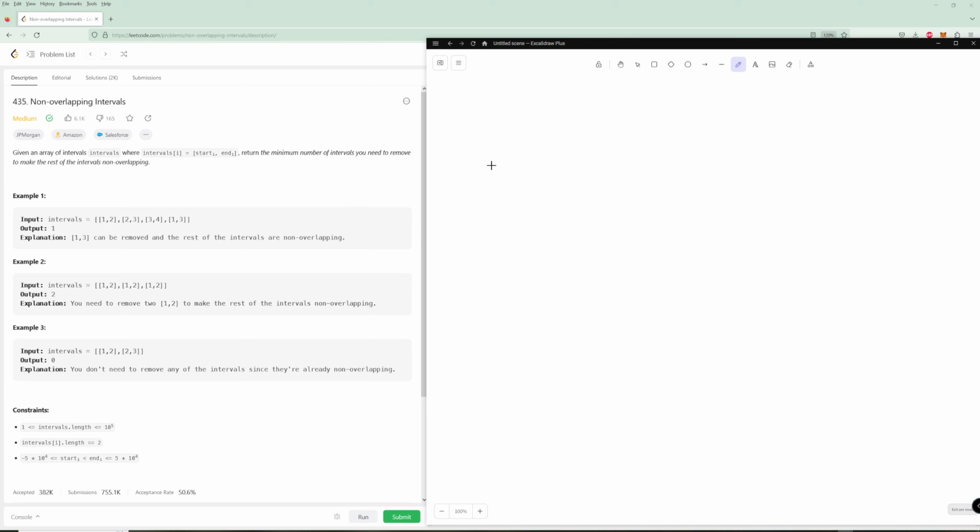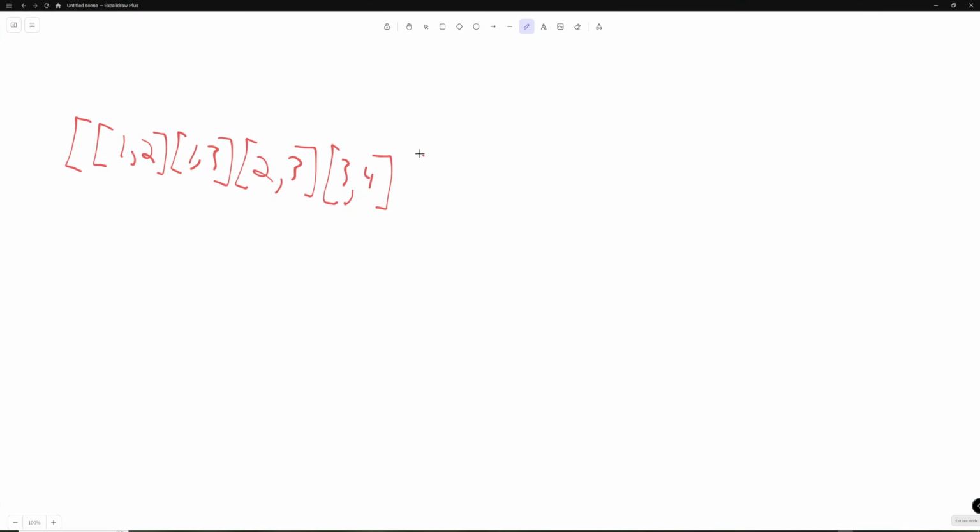So let's do this first example, but let's add some more intervals into our problem, just to make it a little bit more complicated, right? So let's have our 1, 2. Let's have our 1, 3. Okay, let's add a 2, 3. Let's add a 3, 4. And then let's add maybe like a 5, 9. Let's add a 6, 8. And that's good. Okay. Let's have all these intervals. They're all going to be sorted, right? We're going to assume we sort right in the beginning.